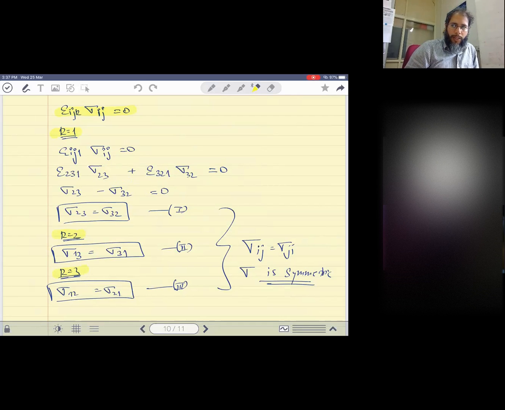When we apply the equality of this vector being 0 for the three components, what we get is the symmetry of sigma. That is, we get the relation that sigma is symmetric. Again, as I said, it's a very important relation. So please remember that it's the moment equilibrium equations that lead to the symmetry of the stress tensor.